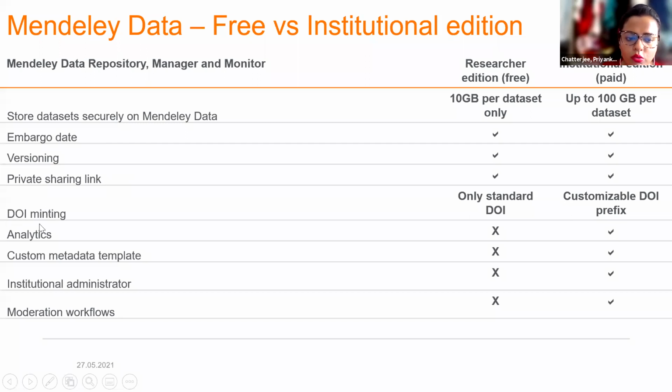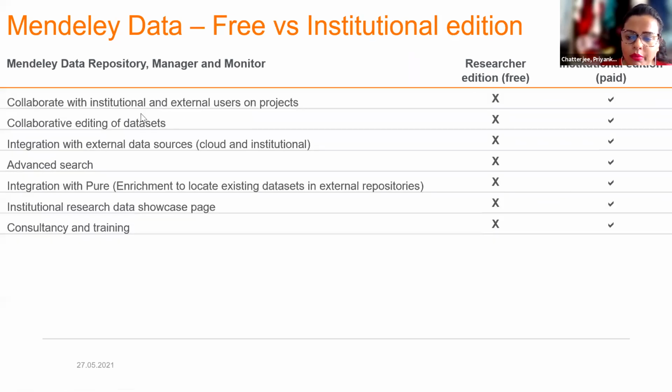What it does not allow you is DOI minting. You do not have analytics, custom metadata templates, institutional administrator, or moderation workflows. It does not have a collaborative workspace where you can collaboratively edit the data set. It does not have advanced search options. It is not integrated with Pure, so enrichment to locate existing data sets in external repositories is not available. An institutional research data showcase page is not there. And of course it doesn't come with consulting and training, and it does not have integration with external data sources in the cloud or in the institutional space.